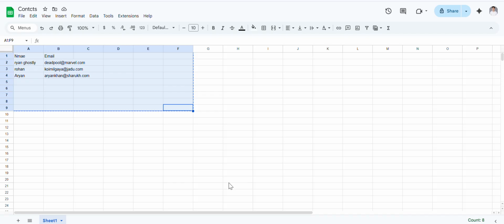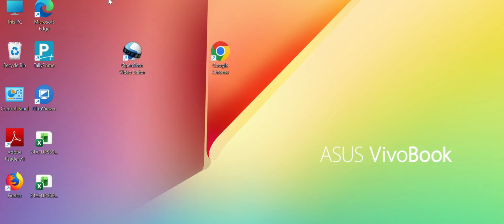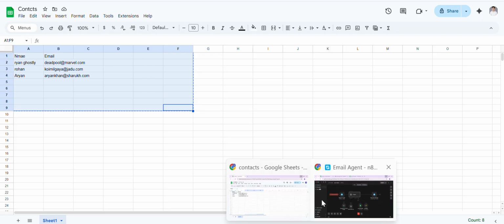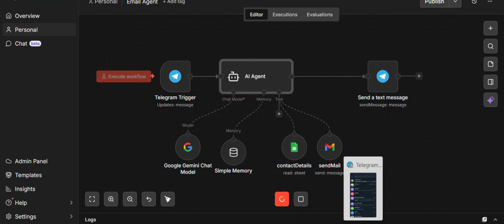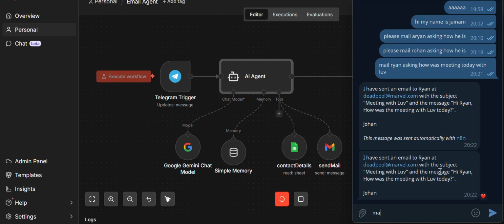Let's first open our Telegram. Mail Aryan asking about how was party.